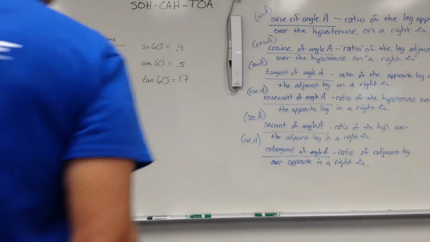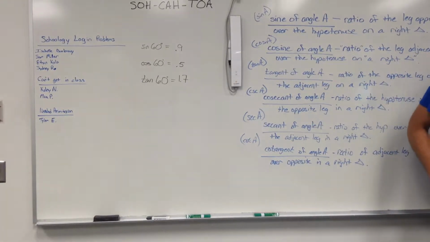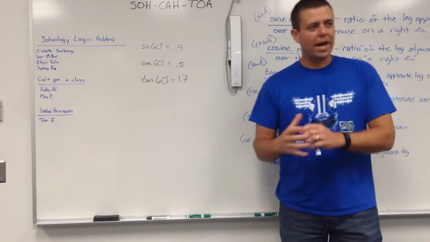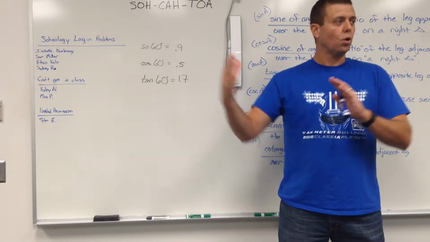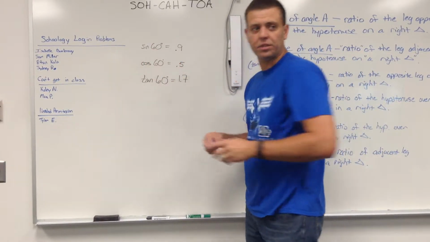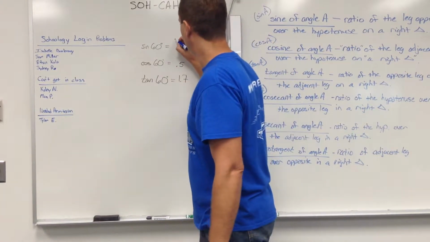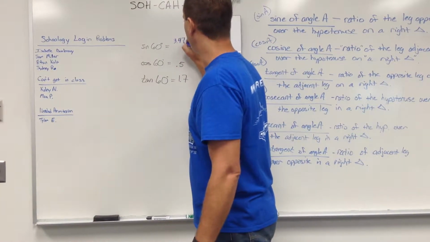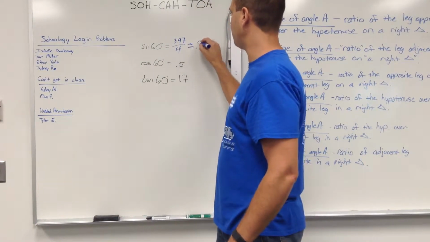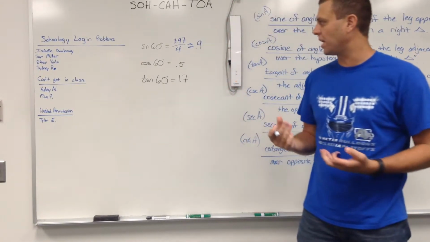All right, so the whole purpose of that little GeoGebra exploration was for you to understand that no matter if you used a large triangle or a small triangle, when you did the sine of 60, which you guys had, actually Sam, will you tell me the two numbers you had? 3.47 over 4. 3.47 over 4, and then when you divided that, you got roughly 0.9. It was 0.86 something, but I'm just going to go to the nearest tenth. You got roughly 0.9. Okay?